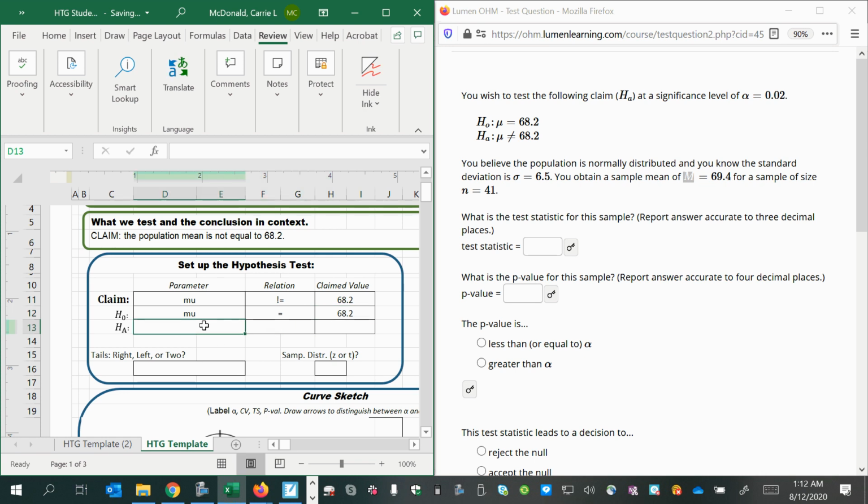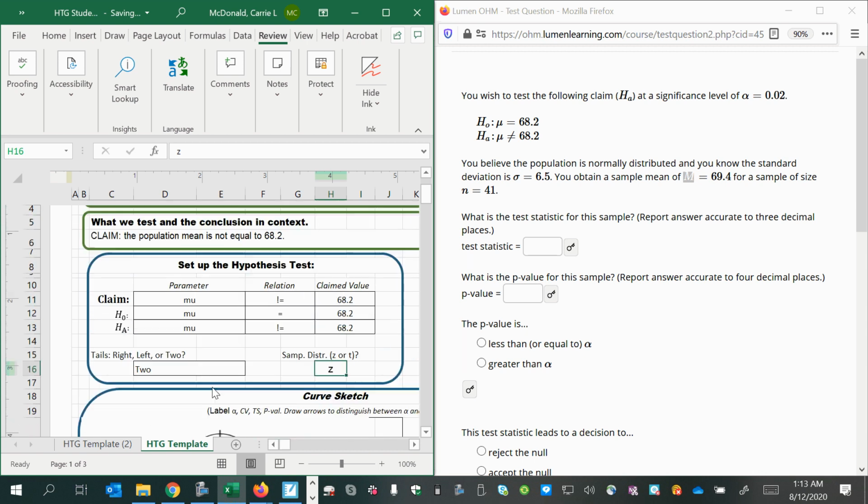And then again, mu for the alternative hypothesis, and since there's no equality in the claim, it does end up being the alternative hypothesis. And that makes this a two-tailed test because we always look at the sign in our alternative hypothesis. And we have a z-test here because we have more than the sample standard deviation this time. A lot of problems you have only the sample standard deviation, you would do a t-test. But here we have the population standard deviation, so we can use the z-scores.